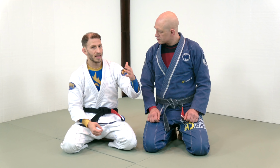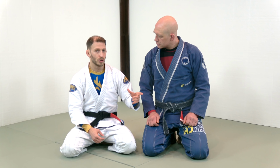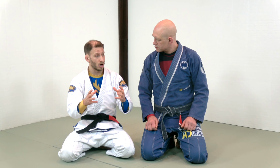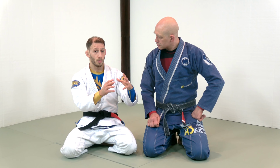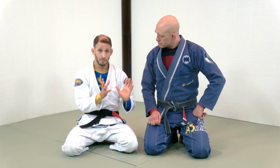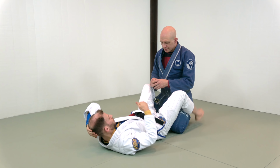The problem is, if they don't commit their weight, we can't kick them away. So we have to know what to do. Even though the focus of what we're working on right now is the closed guard for self-defense, it doesn't make sense to not at least understand what to do when the guard opens or when they're not in our guard, and we have to play from an open guard when they're trying to hit us, they're trying to kick us.